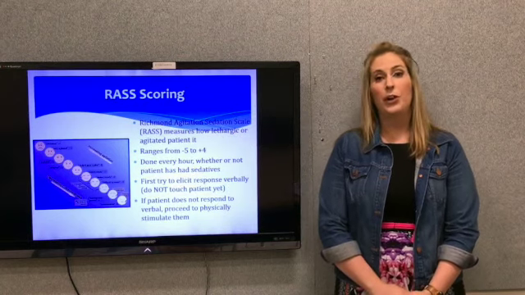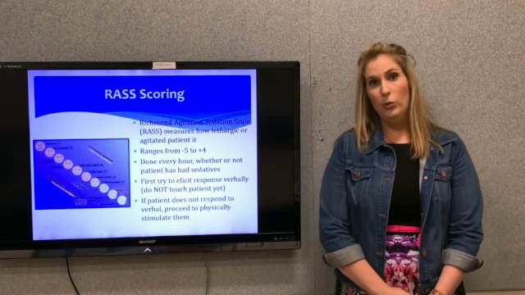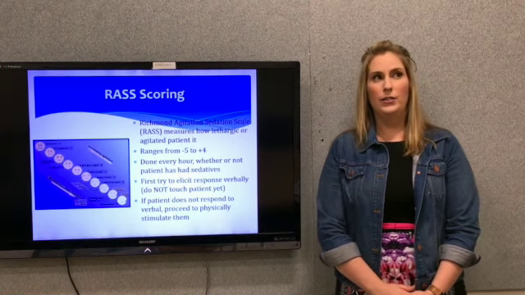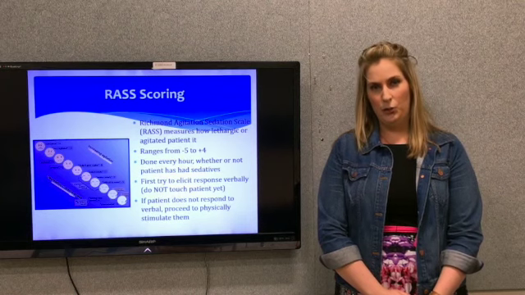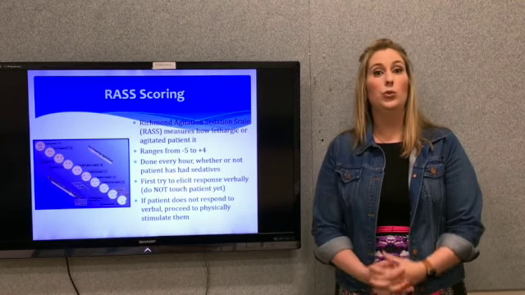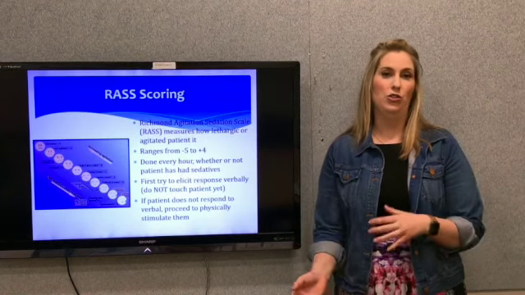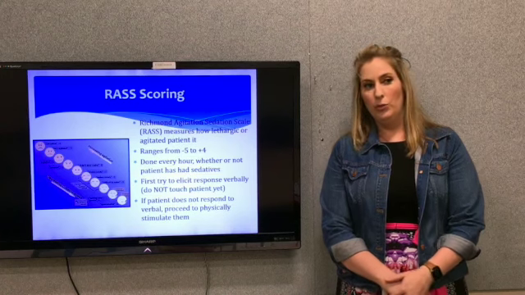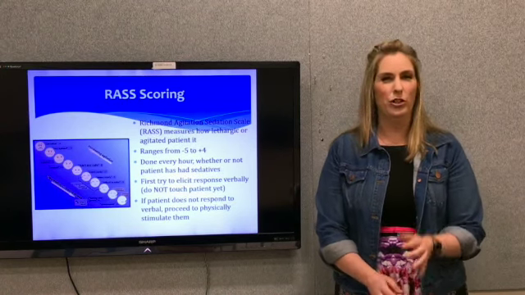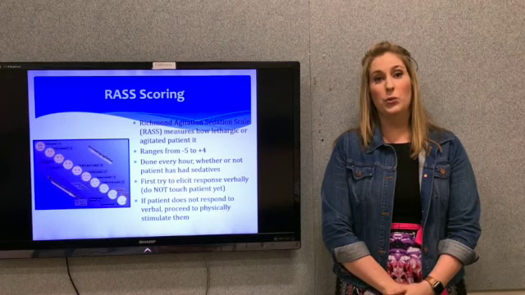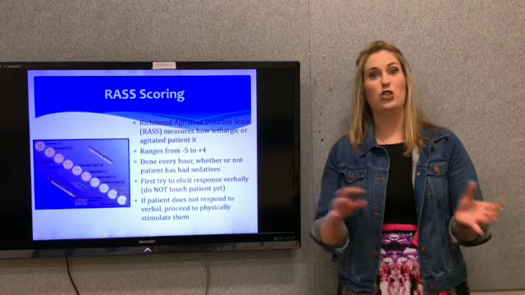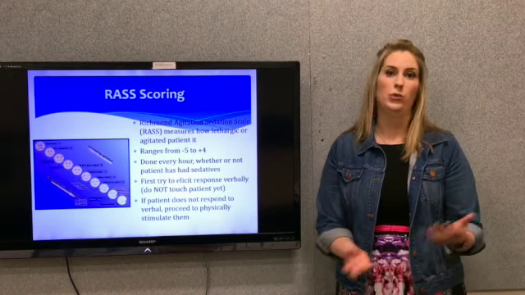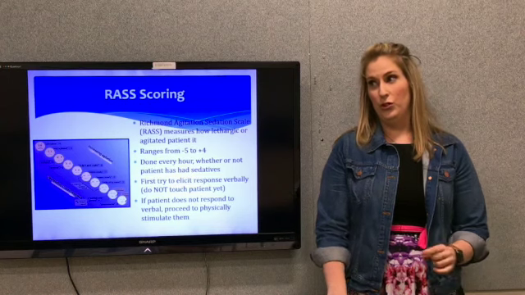So RASS scoring, this is very important. As you know, RASS stands for Richmond Agitation Sedation Scale, and that might be a misnomer, might be a little confusing. This is used on patients who have not even received sedation. It could be on patients who have, and also patients who have not. It's just measuring how agitated or awake they are, or how lethargic or sedated they are. It ranges from a score of +4, meaning you're extremely agitated, aggravated, down to a -5, which is comatose or paralyzed. We'll go through these in just a moment.